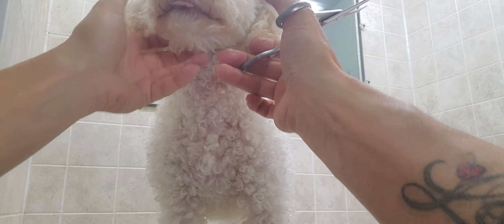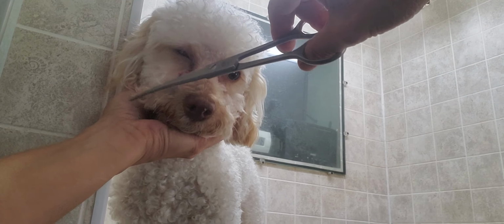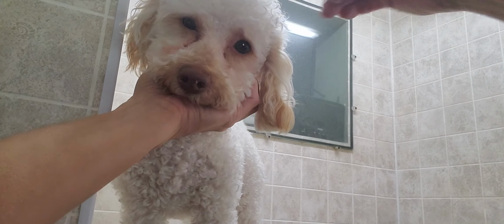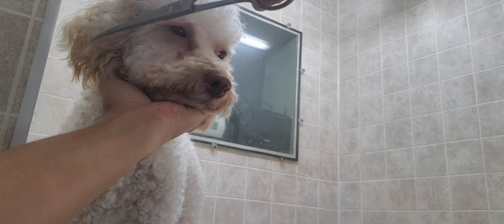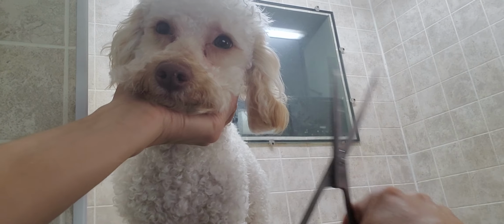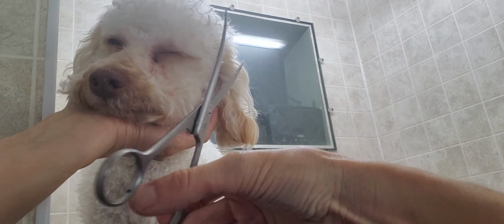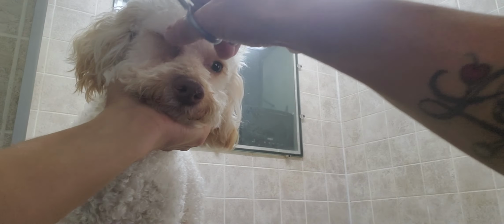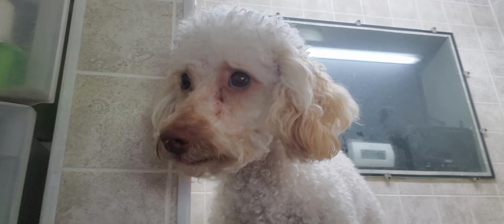I'm just trying to get the staining away from his eyes right now. And that's quite common with the poodles. And we're just giving him a clear eye line. You don't want to take too much off because we of course want it to look natural with the rest of the body. So it just kind of flows down like that.